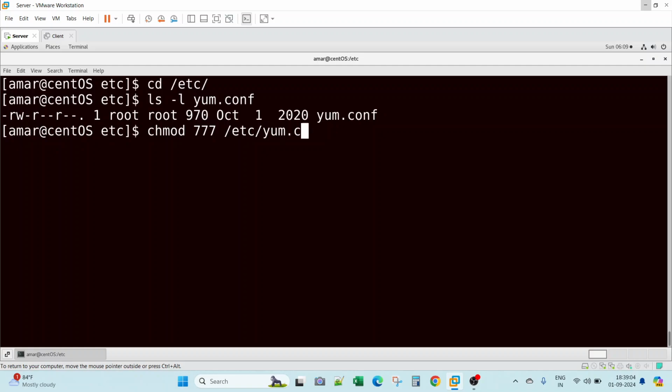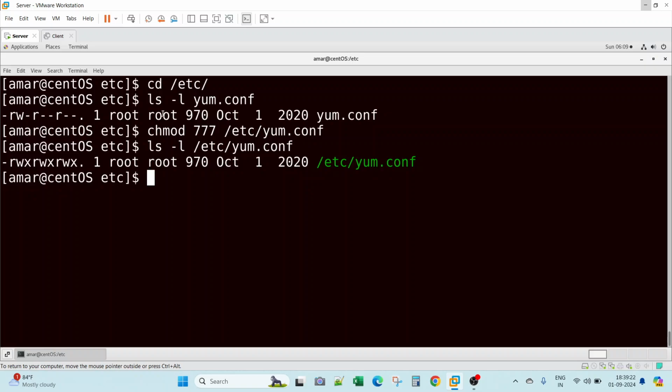As you can see, the permissions have been set, but earlier it was giving me an error. Right now its behavior has changed, because as you can see this file is owned by root only, but I am able to run this command and also change the permissions for this file. That is because of SUID.